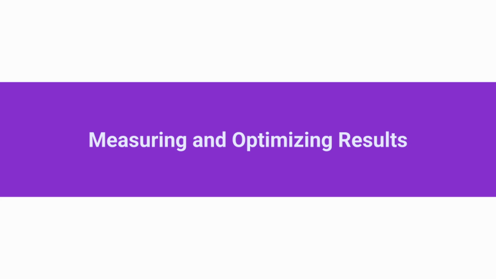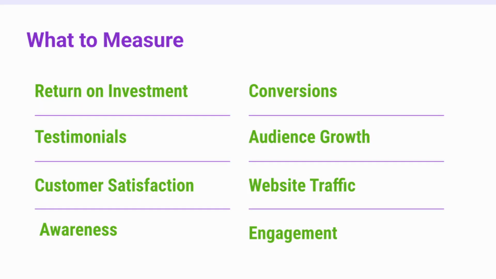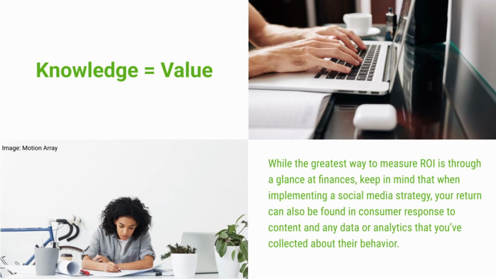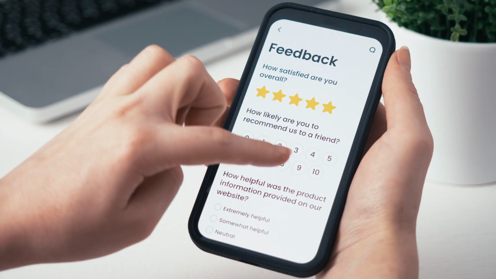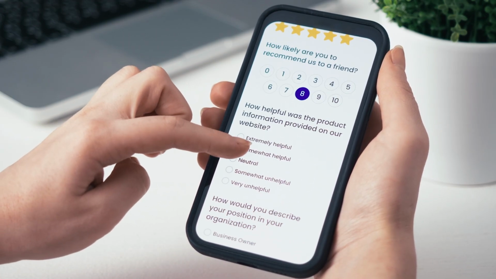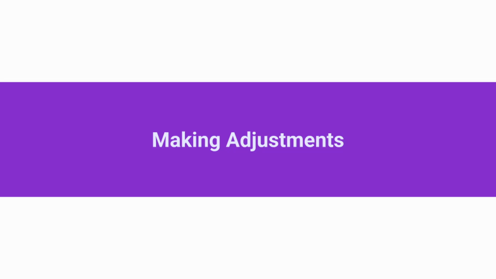After implementing these changes, we'll now get into tracking key metrics: website traffic, engagement rates, and conversion data. Tools like Google Analytics and platform-specific insights like Meta Business Suite will be essential to track these metrics. And talking about return on investment, you have to understand that ROI is not solely financial, but it's also about building brand perception and customer loyalty. For example, a surge in positive reviews indicates a successful strategy, even if immediate sales don't reflect it. If A/B testing shows that video ads perform better than image ads, we'll adjust our ad spend accordingly.